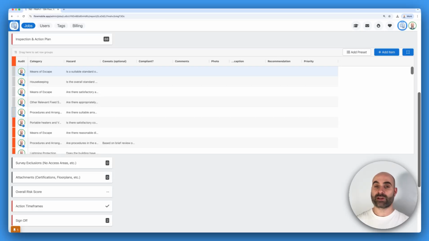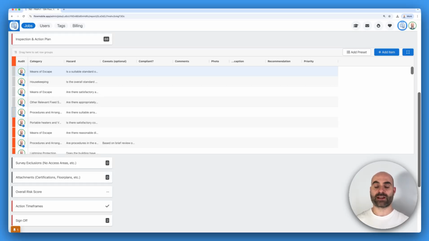Another thing you may want to consider specifically for these types of fire risk assessments is that if you're doing assessments for different building types, for example, perhaps a high-rise block of flats or a school, you may want to create some sort of default template report that you simply copy time and time again when you're doing those types of jobs. And that's going to save you a lot of time having to work out which hazards are relevant for different building types.